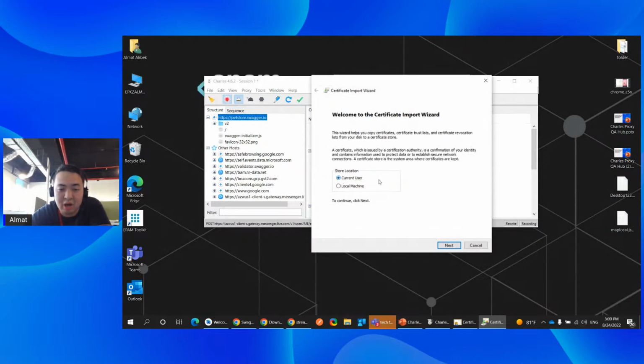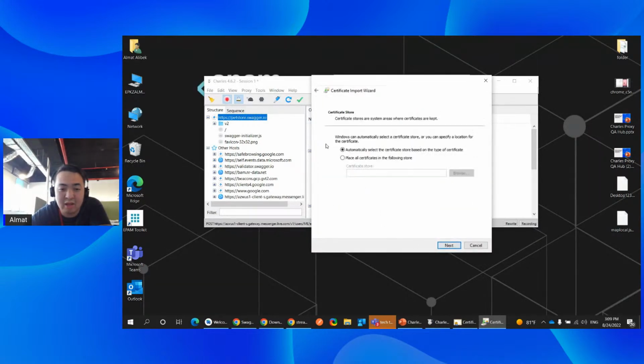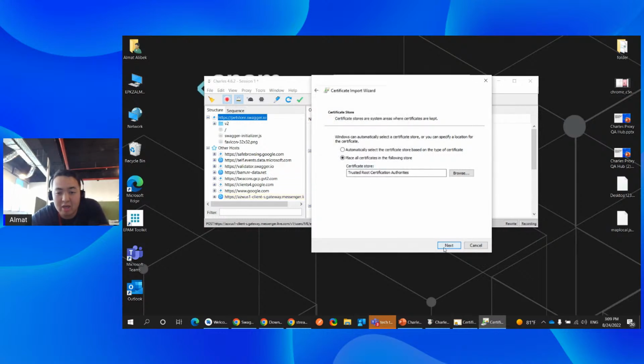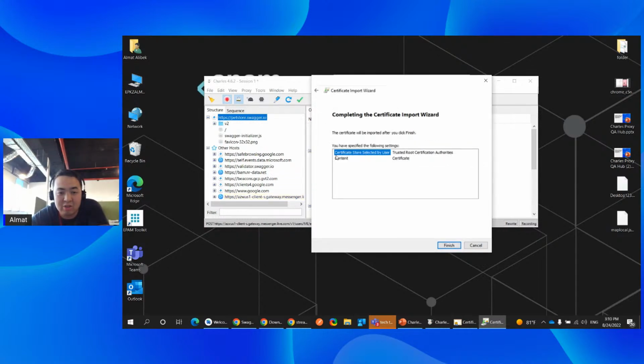So choose here the current user, then click next, and then I should click this radio button, place all the certificates in the following store, then browse and click this option, trusted root certification authorities. Then click OK, click next. Here it's already chosen, certificate store selected by user, and just click finish, and Charles proxy installs this SSL certificate.